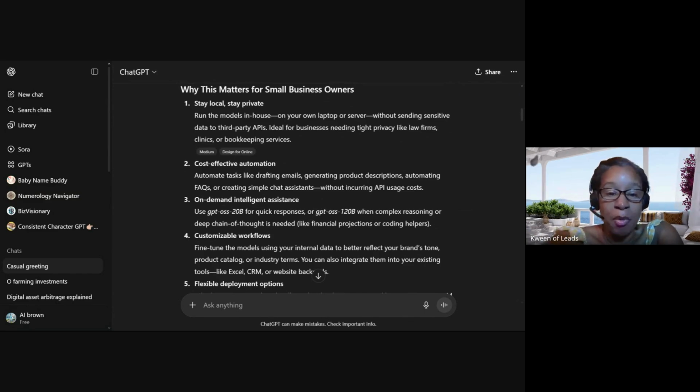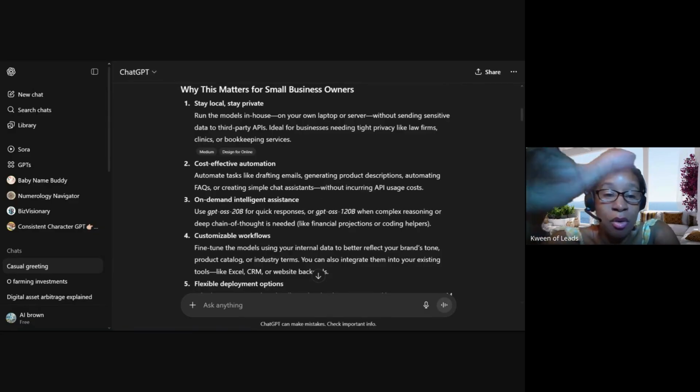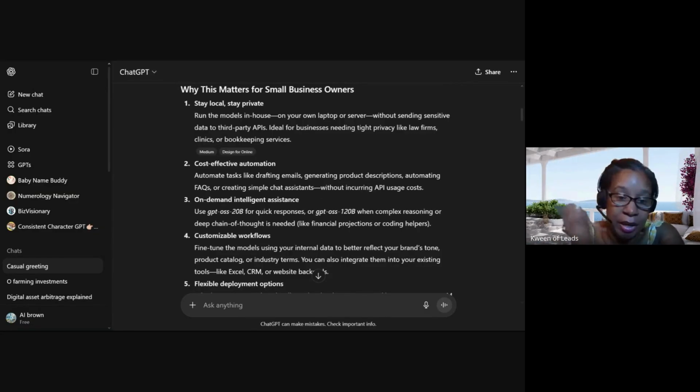This model runs in-house. It runs on your own laptop or your own server, okay? So it is all on your computer. It's all right here.